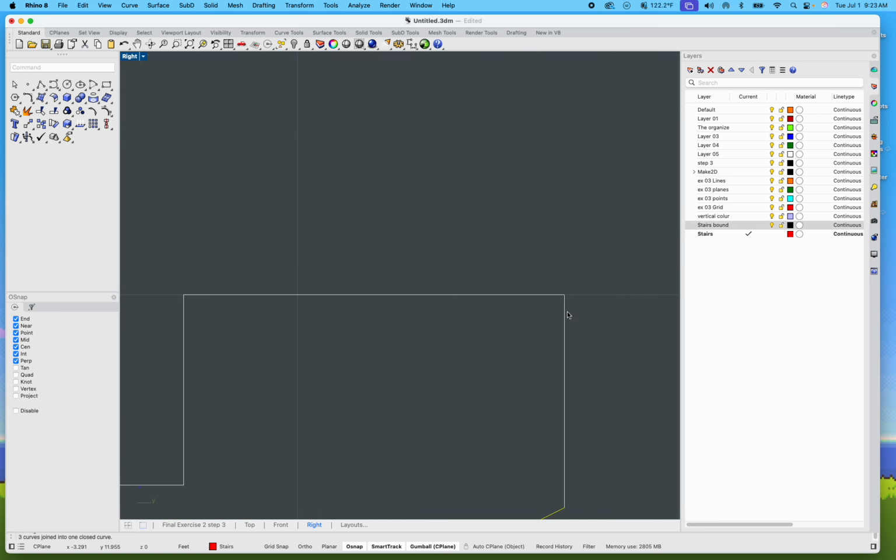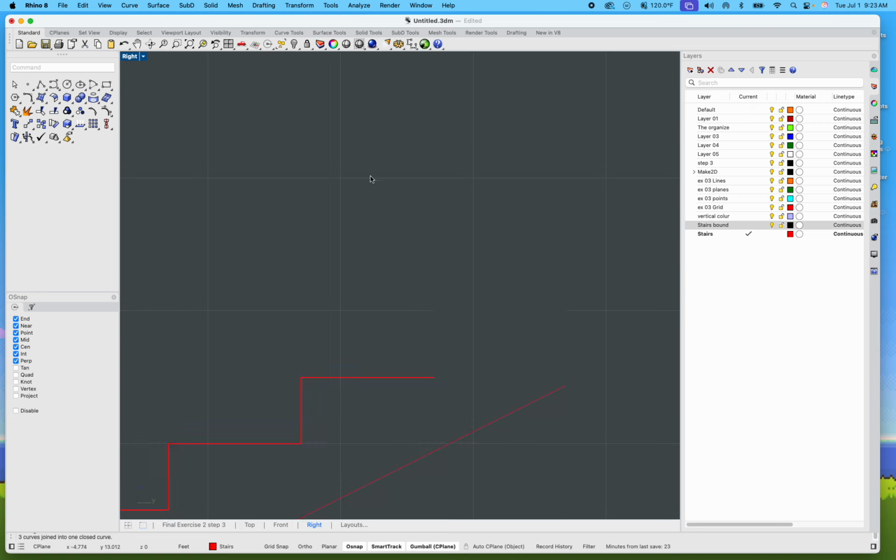I think I've gone over this before, but closed curve, be careful, right? Especially when you're copying all those stairs, very often you'll accidentally get one that's not actually connected. And you'll see that, especially in this next step when you extrude something, or you may have noticed when you extruded something in exercise 3, right? You're like, wait a minute, I thought it was a closed box or closed shape, and it wasn't, right? And it definitely wouldn't cap, it definitely wouldn't close, right? And that's, of course, the reason.